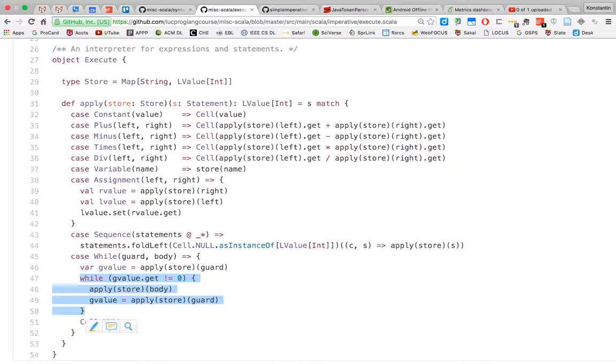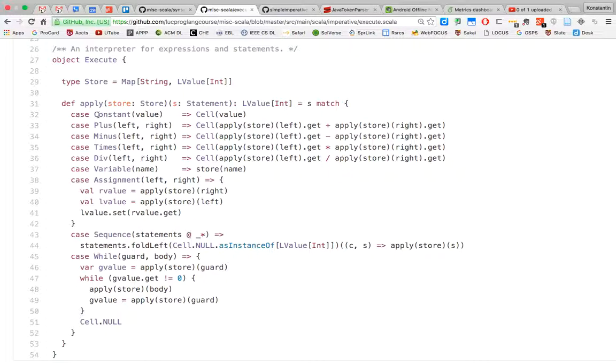Okay, excellent. So just to recap, we have the interpreter with branches for every construct in our abstract syntax tree, and everything evaluates to a value stored in a cell. Even though for some constructs this doesn't make any sense, such as the while loop, and whenever it doesn't make sense, that's when you play the void card.